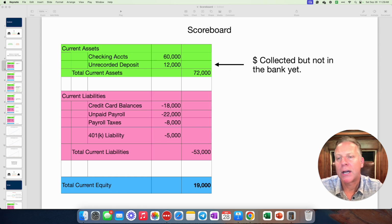So checking accounts, that's pretty self-explanatory. You go out, you log in to find out what your checking account balance is as of right now, or you could log into your accounting software, assuming that you are up to date daily on how you're entering your data into your QuickBooks or whichever thing you're using.